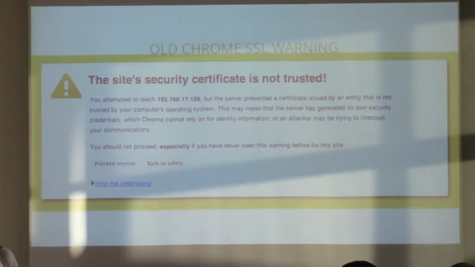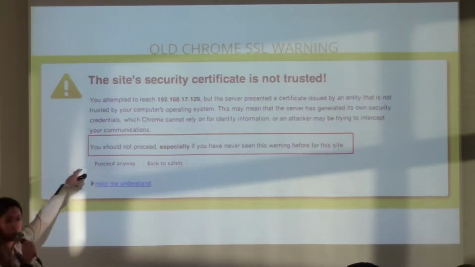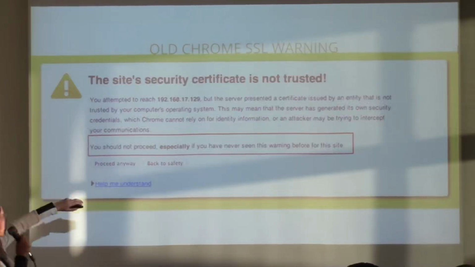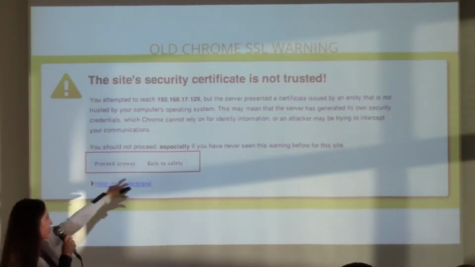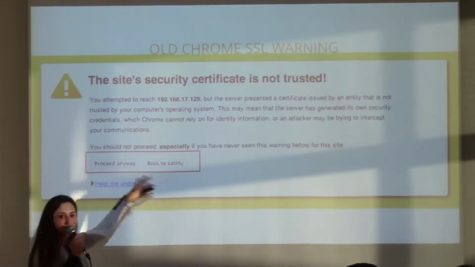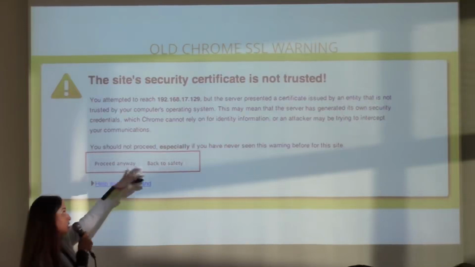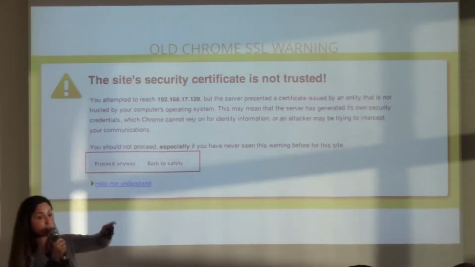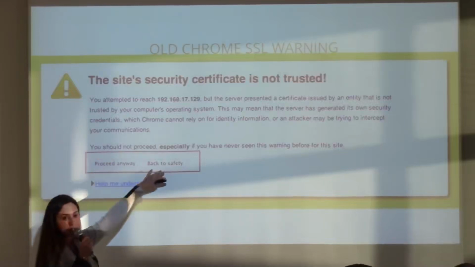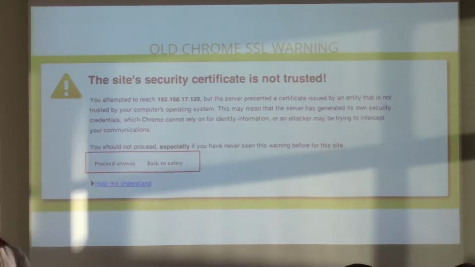So let's take a look at what the old Chrome SSL warning looks like. Here there was a direct statement saying you should not proceed. But the 2 choices are proceed anyway and back to safety. They look the same. They're right next to each other. We're not making a clear suggestion as to which one you should be clicking, especially if you haven't read all the way down. Imagine most users are going to read the headline text and just the buttons. And from looking at these buttons, you don't really have a great idea of which one you're supposed to click on if you don't really understand what they mean.